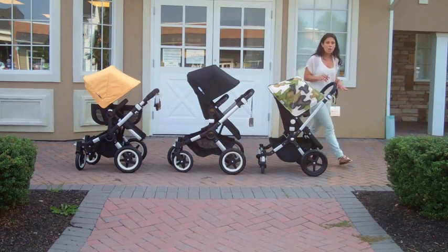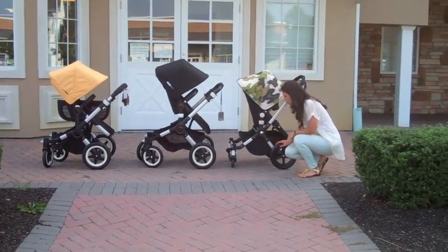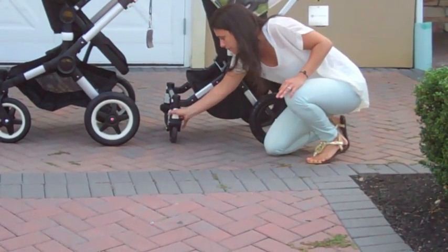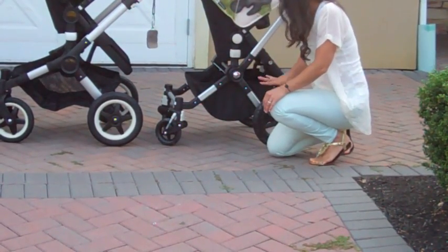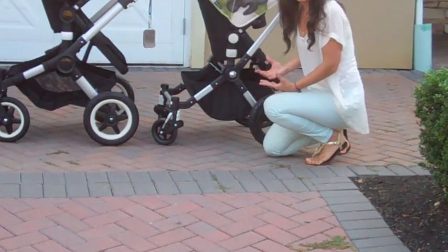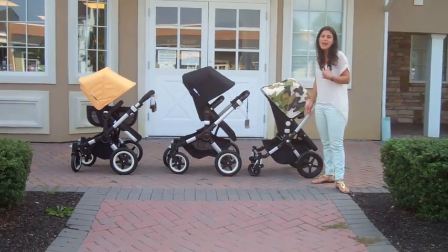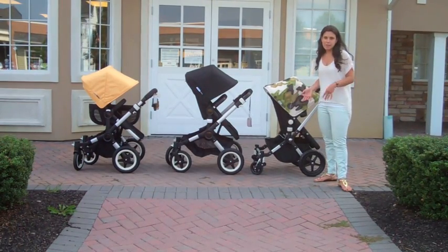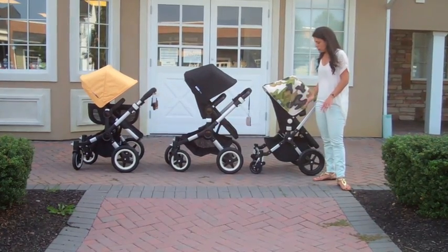To start, we're going to talk about the wheels on all three strollers. The Chameleon 3 has foam tires, and the wheel closer to the parent is much larger while the wheels in the front are smaller. It has great built-in suspension and really great maneuverability. It's great for families on the go — mall, walking around cities, places like that. This is your everyday stroller; it is not your all-terrain stroller.